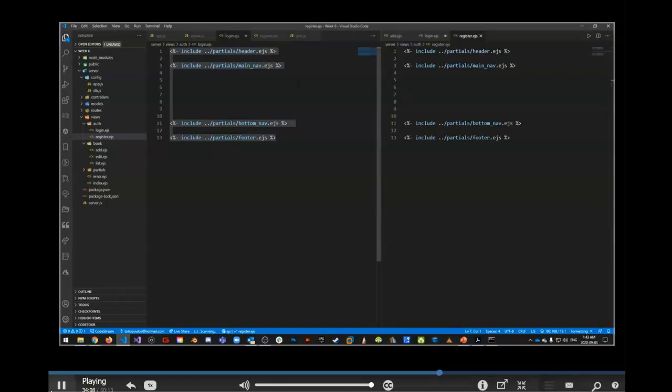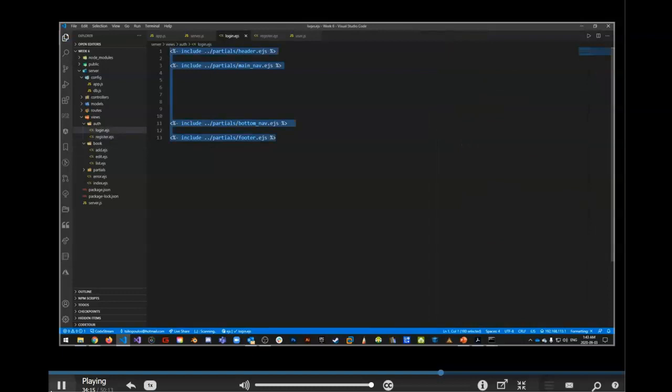Okay, so what we want to do here, let's start off with our login page. I'm just going to kill this side and start off with login first, see what that looks like. So we're going to have a main container with the class of container.